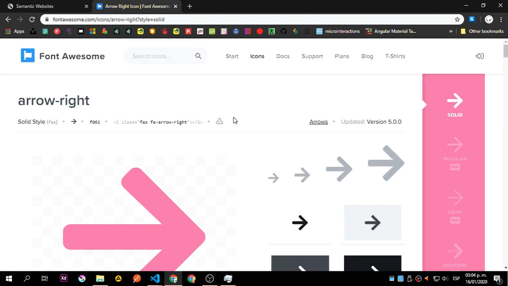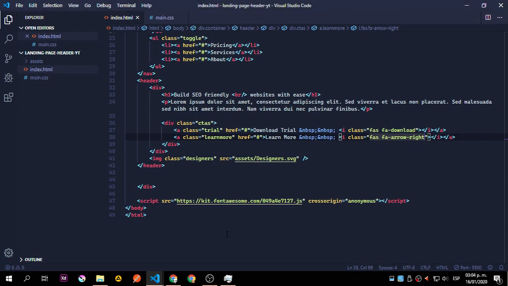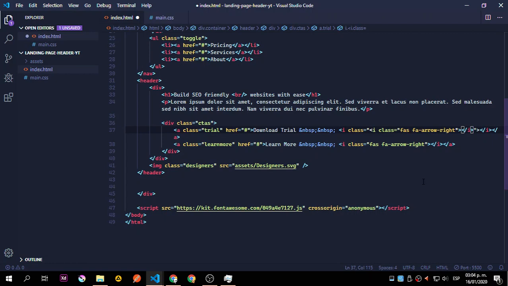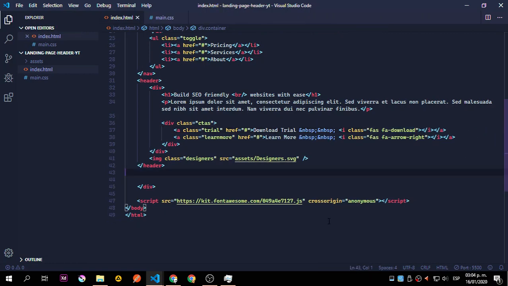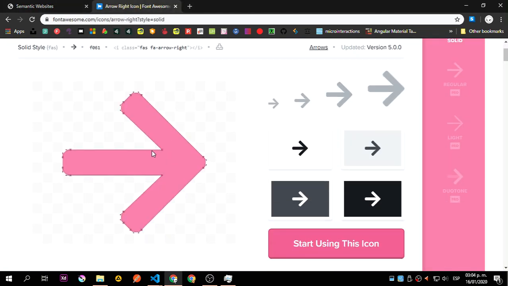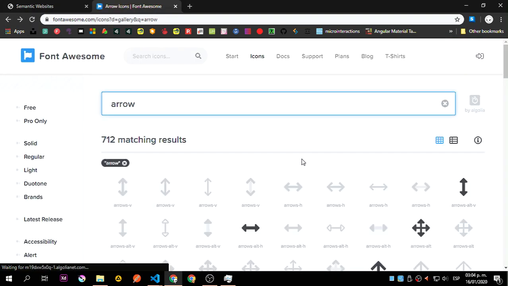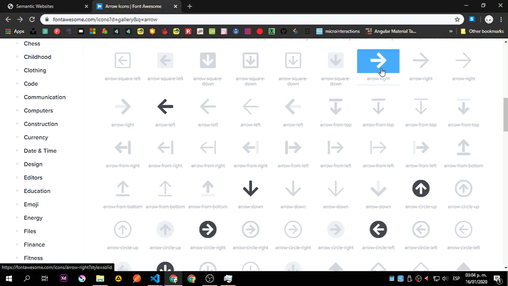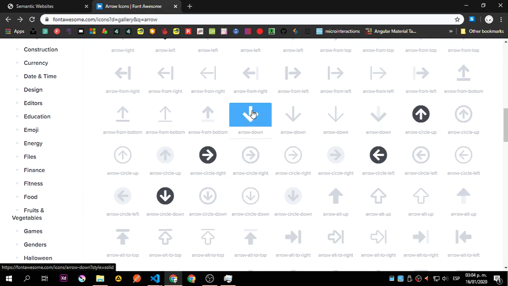Let's click this one and let's see what they give us. Yeah, fa arrow right, this is the one I'm looking for. So you just click and copy that HTML and just paste it. So let's select all this and paste it. So that is how you get the names of the icons that you can use. The ones that are grayed out are for the pro version, you need to pay for that. And the ones in dark gray are the ones that you can use.